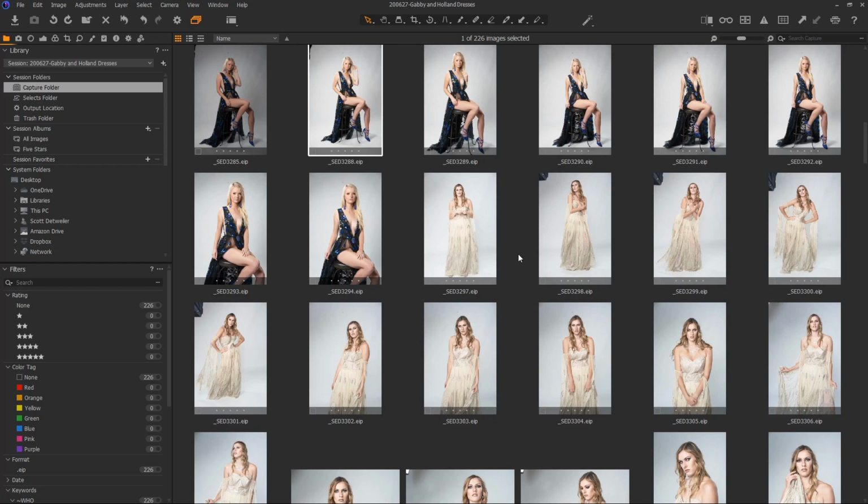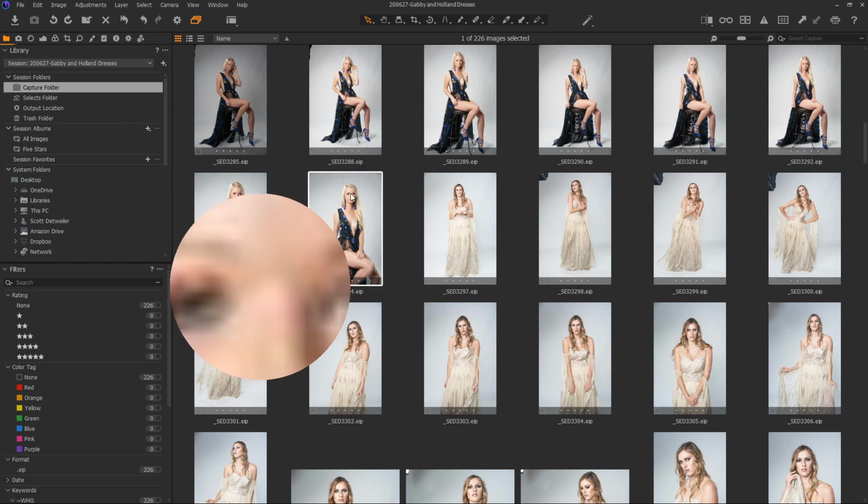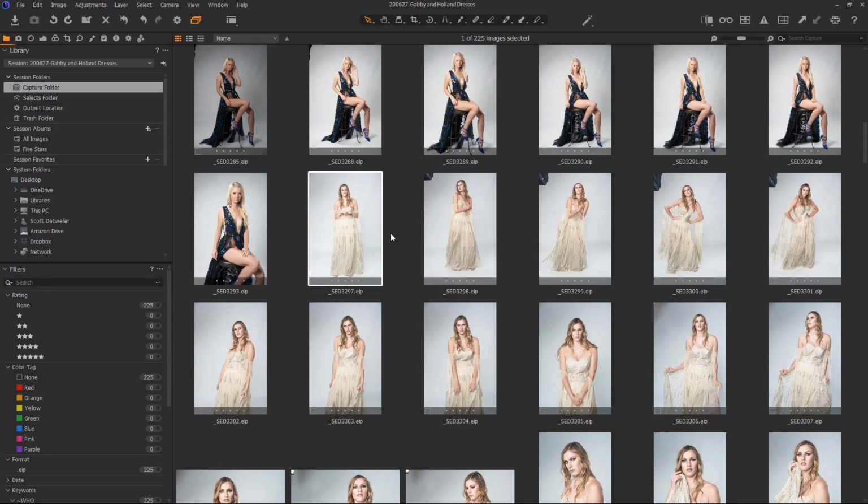The reason this has to be quick is because tonight, a little after midnight, everything in my selects folder is going to get copied to two other drives, one local and one remote. And I really want this job backed up. Now the capture folder is backed up to a local RAID array. So if my computer were to blow up, I still have another copy of the shoot, including all the trash I didn't like. But the selects are, by definition, the best images of that shoot, in my opinion. So I want to make sure that I have them, and I want to get my images culled as soon as possible.